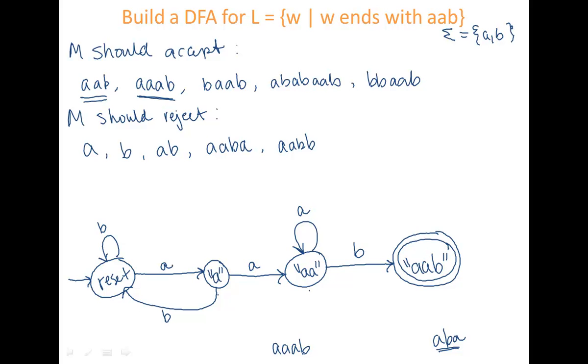Let's put it here, AAAB. I'm going to be my machine and I'm going to read along. So I'm in the reset state and I read an A, so I move into state A. Then I read the next character, which is another A, and I move into state AA. And then I read another A. Well, this isn't reason to panic. I don't need to abort because I still have two A's in succession. I actually have three in succession, but I still have two, and that was the sequence I was looking for. So I can stay put in this AA state and just keep reading. And if I do read a B, which I'm going to next, that'll move me into my final state. And since that's the end of my string, I'm in a final state, so I get to accept that string.